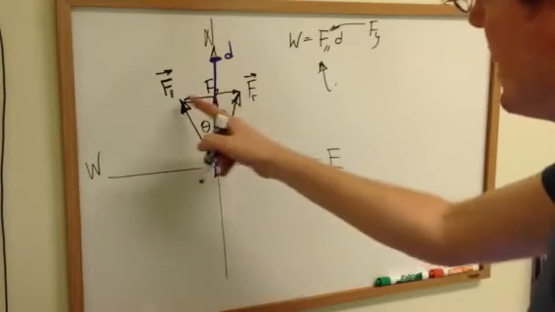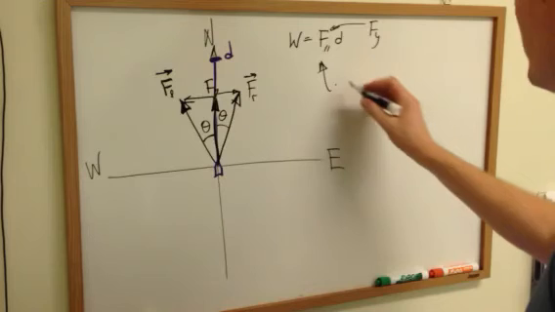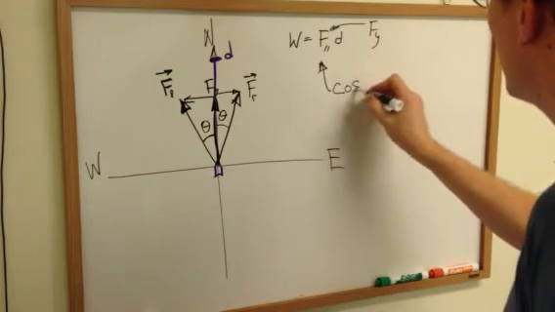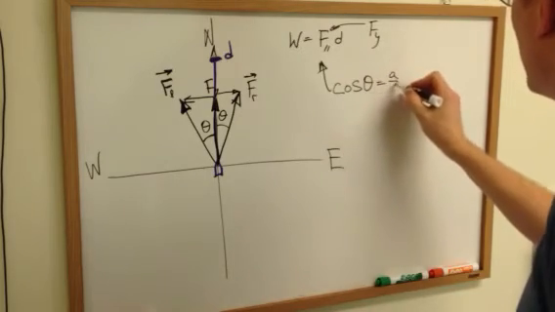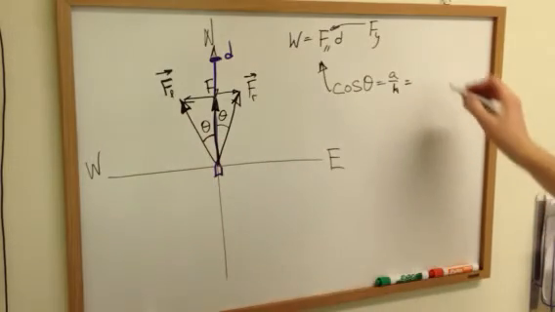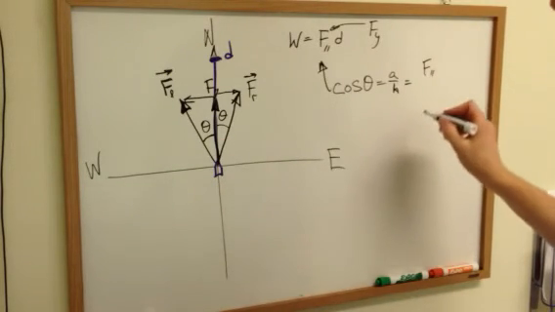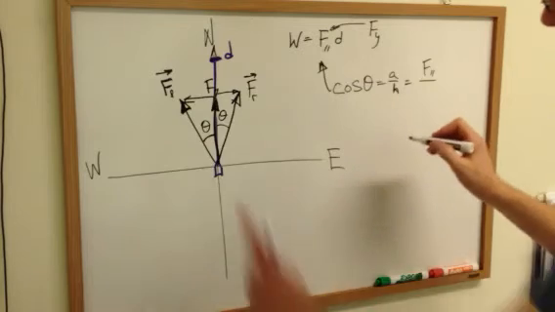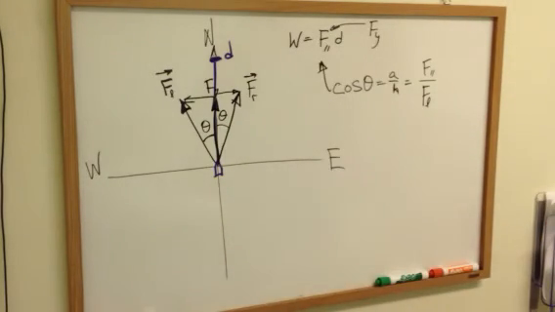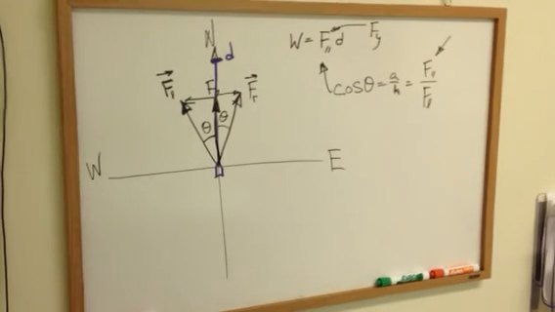It's trapped in a force triangle where we can see that using geometry, cos theta is equal to adjacent over hypotenuse for all triangles. In this case, the adjacent side is that force parallel side, and the hypotenuse side is the force of the tug to the left. And you can calculate what the force parallel is for each tug and double it for the total force, and then calculate the work.